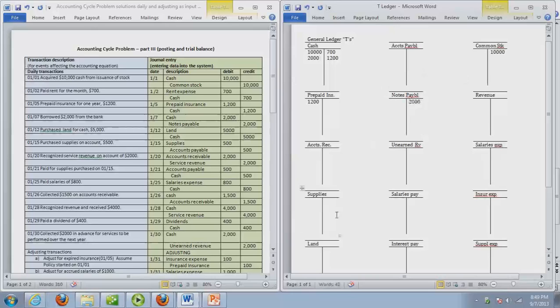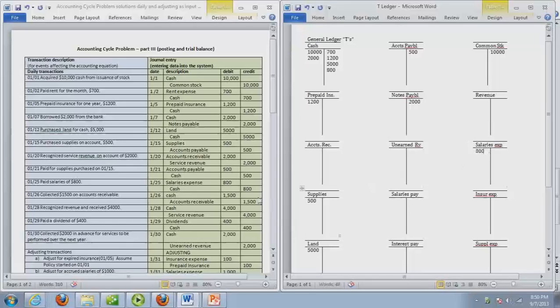So you can kind of see the hang of things here. Land is going up with the debit, so we'll debit it. Cash is going down to buy the land, so credit. Supplies and accounts payable, 500, so supplies, and accounts payable is up here, that can be 500. And then we're down to salaries expense and cash for 800. So I'll do the credit to cash to reduce it, and then salaries expense is right there.